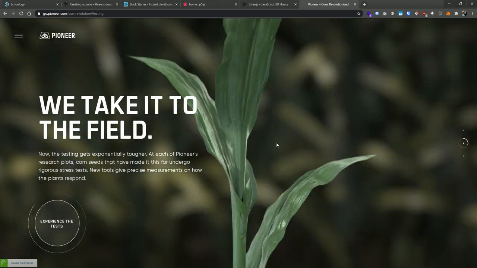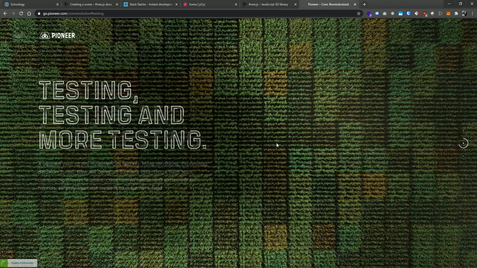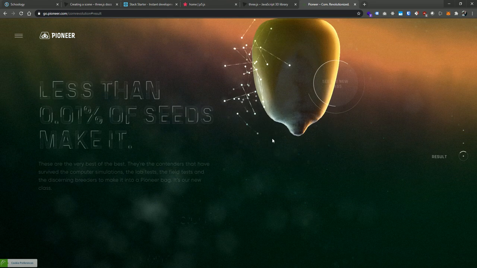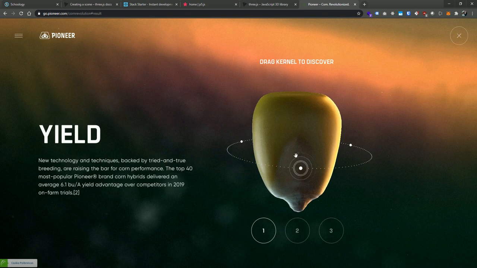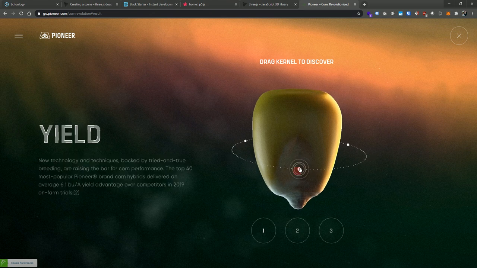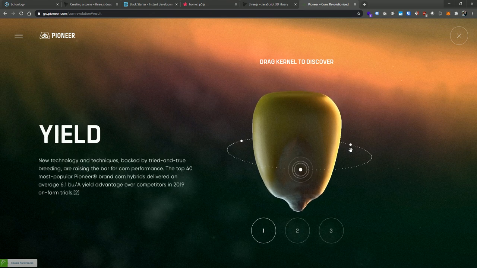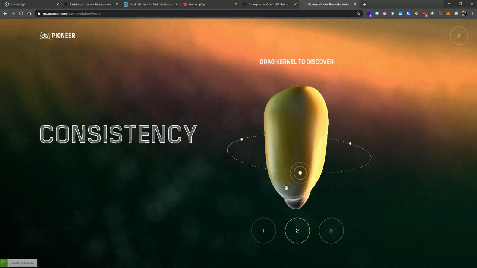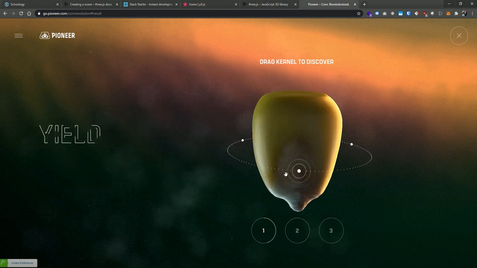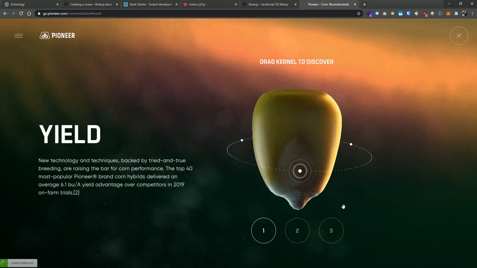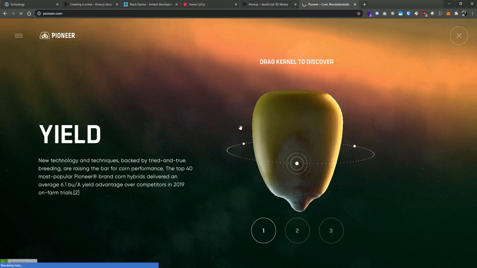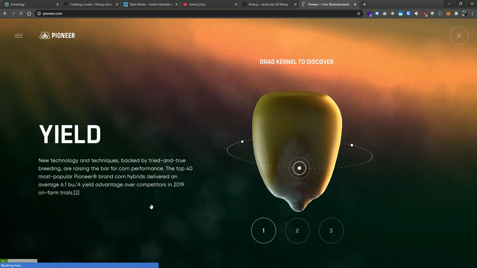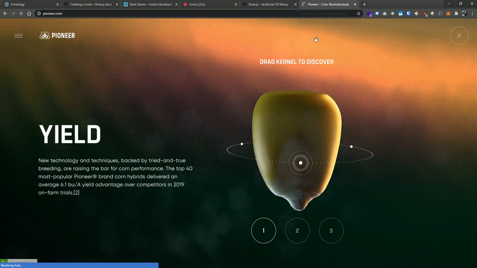Look at these beautiful models that are rendering here, the way that it's animating the scroll. It's just a really nice experience. It's not a traditional experience, right? So a lot of folks may say, hey, it's hard for my users to navigate, and you should be mindful of that. This is not something that you're going to base your entire company's website on. If you go to this company's regular website, which I think is just pioneer.com, you'll see that it follows more of a traditional type of flow when it comes to a web experience.